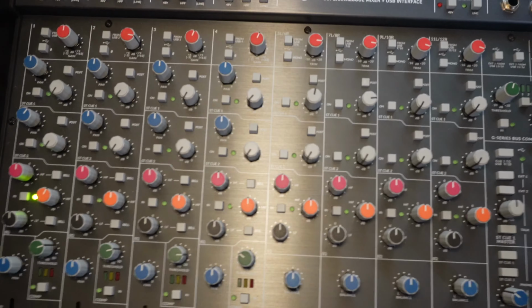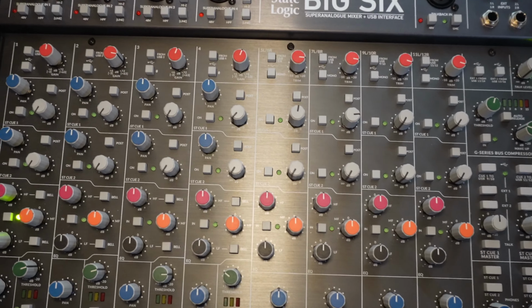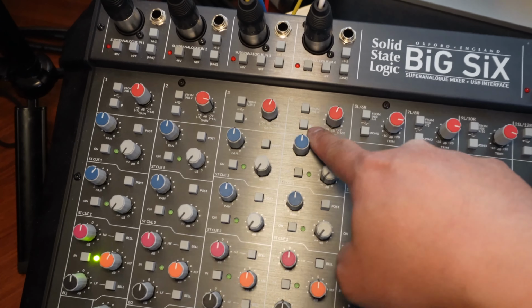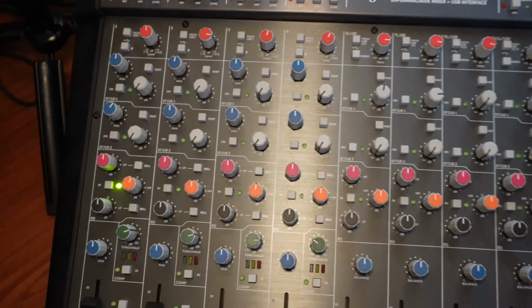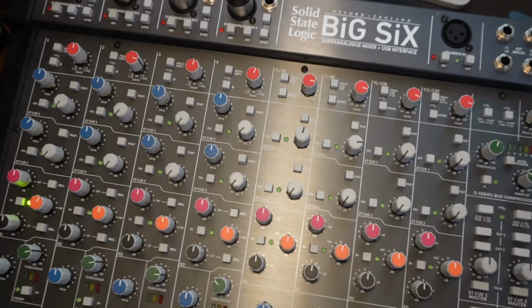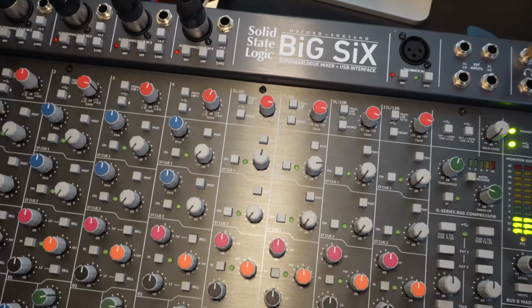I don't want this to go too long, so just a couple more things to keep in mind. You have a phase flip switch here. I don't use that a ton. Only if I'm recording with mics, of course, or recording drums.